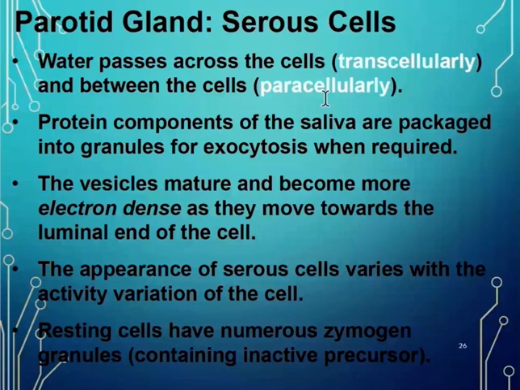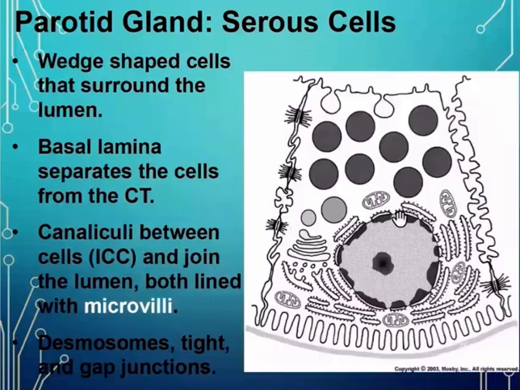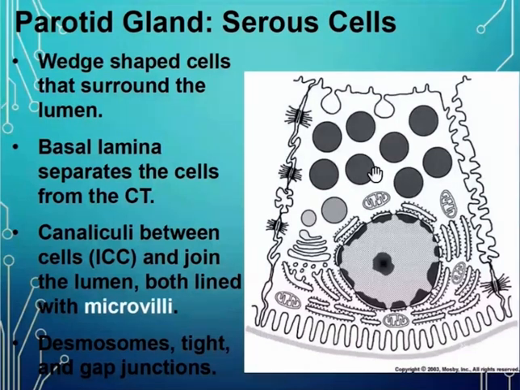Proteins in the serous cells are assembled by ribosomes, and we have rough endoplasmic reticulum and some Golgi material. All of this helps them to become more electron dense. As the protein content is more concentrated, it becomes more electron dense under the microscope. So the proteins are being glycosylated and released in vacuoles, which become the secretory granules here.